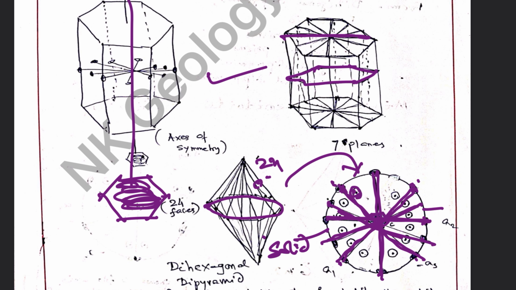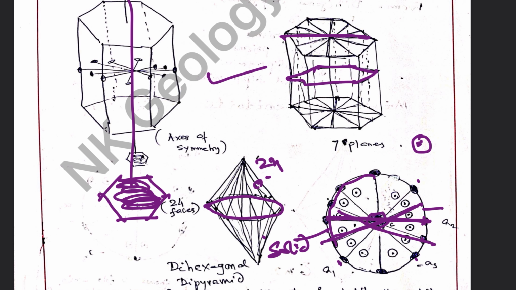That's why we have the circle, the bull's-eye-like structure. These solid dots represent upper faces, and the open dots represent the bottom faces. So this is the figure, this is the stereo diagram, this is solid.